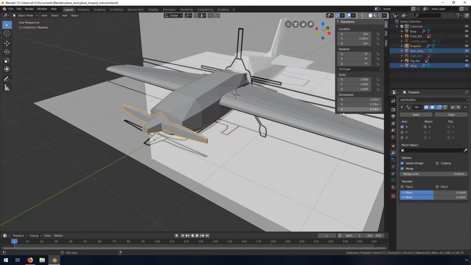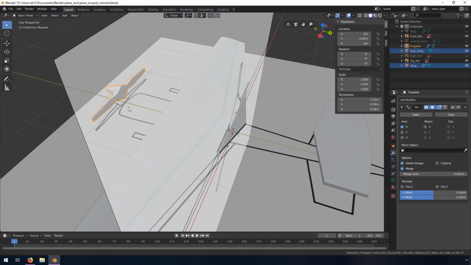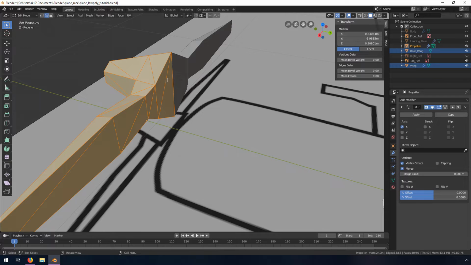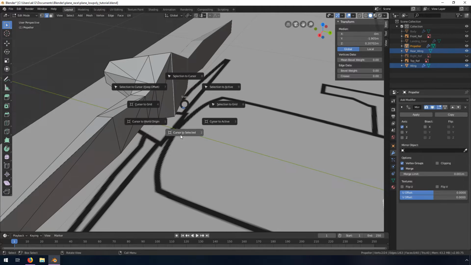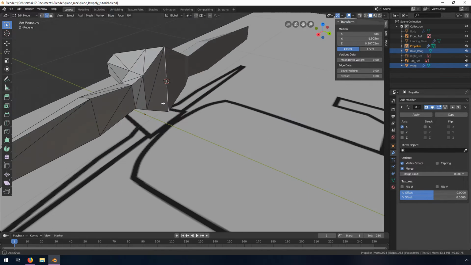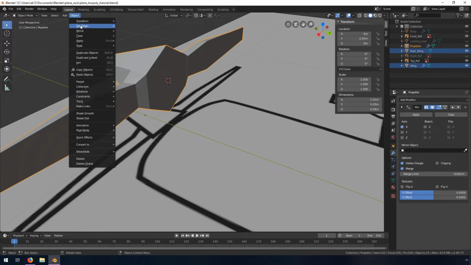It's pretty simple. So what I'll do is I'm going to hide the body because we need to have a better view of it from behind. And then I'll hit Tab. I'll switch into edge mode and select this edge. And basically what we want to do is set it to the center of this edge. And the easiest way I know to do that is to use Shift S to pull up this menu. We want to move the cursor to selected, and that'll just move it to the center of this edge. And then you can hit Tab again and go to Object, Set Origin, Origin to 3D Cursor.